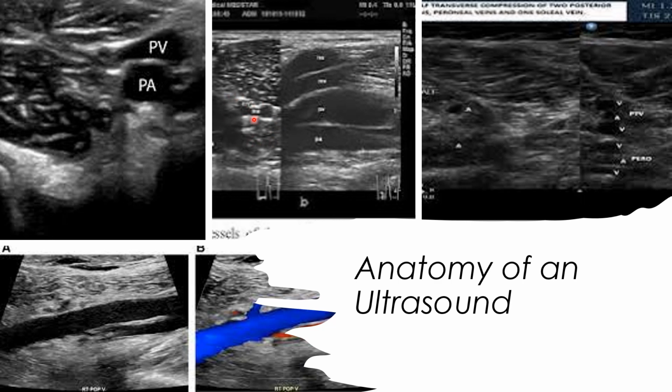Now, if you happen to be very, very thorough, and you want to take a look towards the ankle, what you would see is a set of posterior tibial veins, so vein, artery, vein, and then deep to that would be your peroneal veins, vein, artery, vein. In transverse, those would have to all compress except for the arteries, of course. And then if you lengthen them out, you'll see them join together, the peroneal and the posterior tibial, like we see here. And then once that anterior tibial is added in, then you can call it the popliteal.